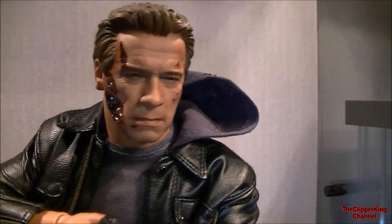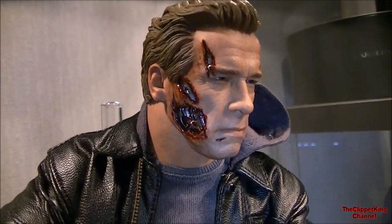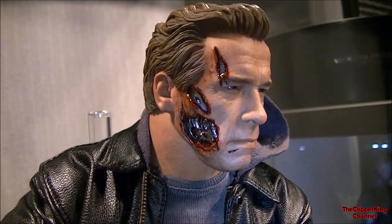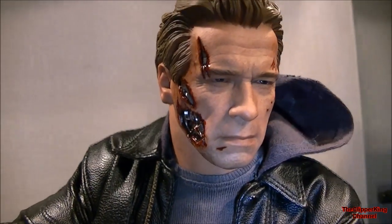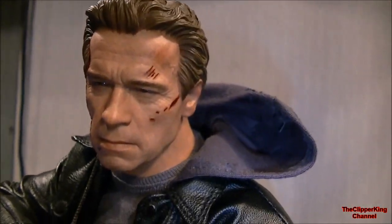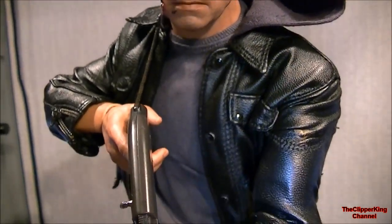As I've shown in the likeness section, it does come with 2 head sculpts or portraits, whatever you want to call them. Both are fantastic. Paintwork and sculpt really good. Like I said, I questioned the accuracy of the hair, but other than that, there's nothing really you can take away from them. So any figure that brings another portrait is a really good extra in its own, and does bump the score up normally.